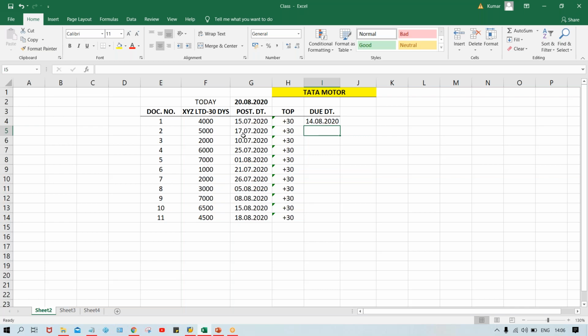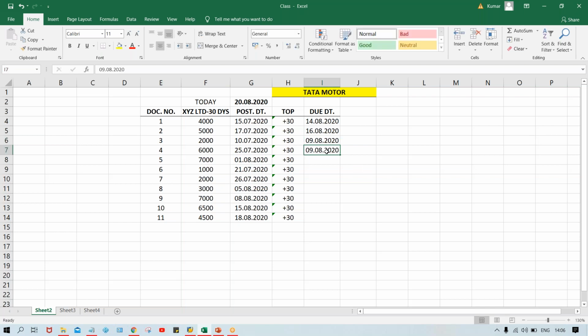Likewise, this is going to be due on which date guys? This is going to be due on, let's suppose, 17th. Sorry, not 17th, it is going to be due on 16th. This is going to be due on which date guys? It is going to be due on 09, right?